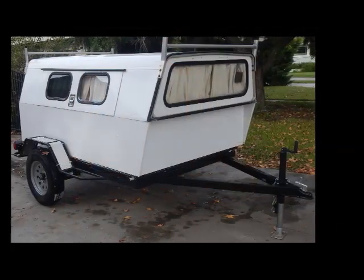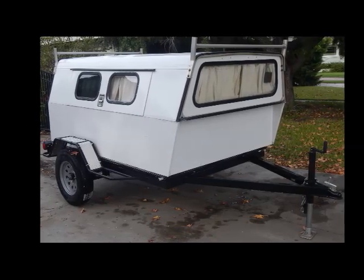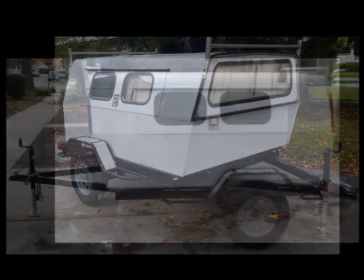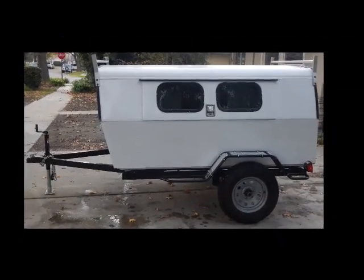Now this thing really would do best on a trailer, and that's what I ended up doing with it after a year. I built a little trailer for it, and I ended up selling it. And a guy in New Mexico bought it. He uses it, takes it on ski trips.